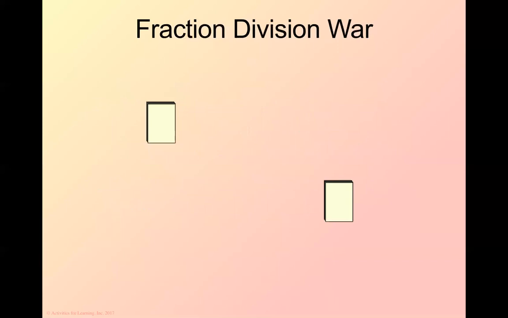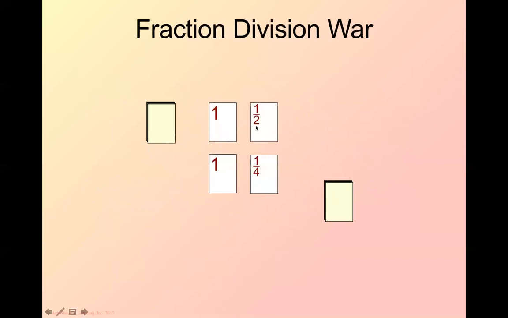All right, we've got 2 people playing here. We're going to lay out a 1, because we're going to say 1 divided by, and then everybody turns over a card. So 1 divided by 1/2 is, so again, I'm asking how many 1/2s fit in 1? Well, the answer would be 2. How many 1/4? 1 divided by 1/4 is how many 1/4 are in 1? Answer is 4. Who has the bigger answer? This guy does. 4 is bigger than 2, and he takes the cards.